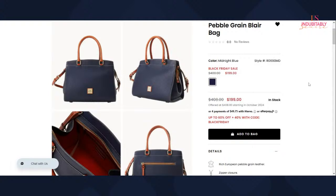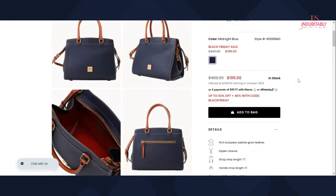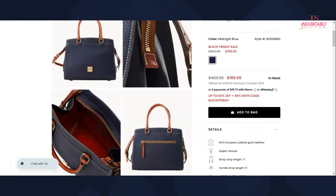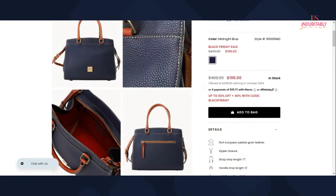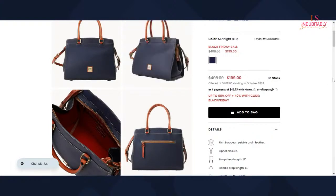And I was seriously considering getting it. When I tell you this bag, when you open it up, it is super wide and big. You could put a turkey in there and it will go in there pretty. Look at the side of it. Look at the side profile. This bag is nice and huge when you open it up.